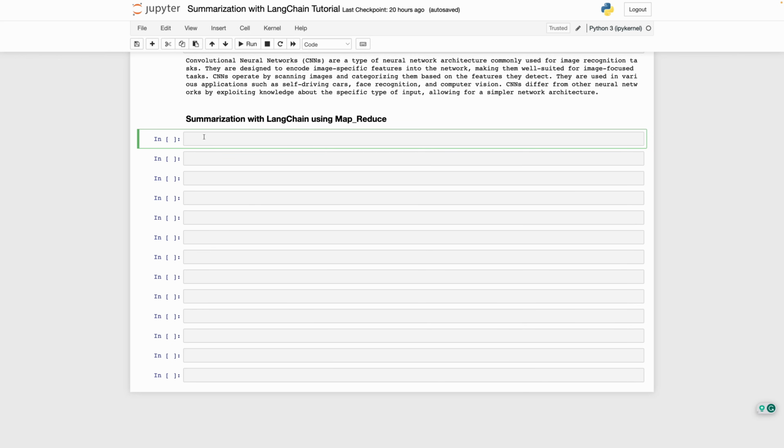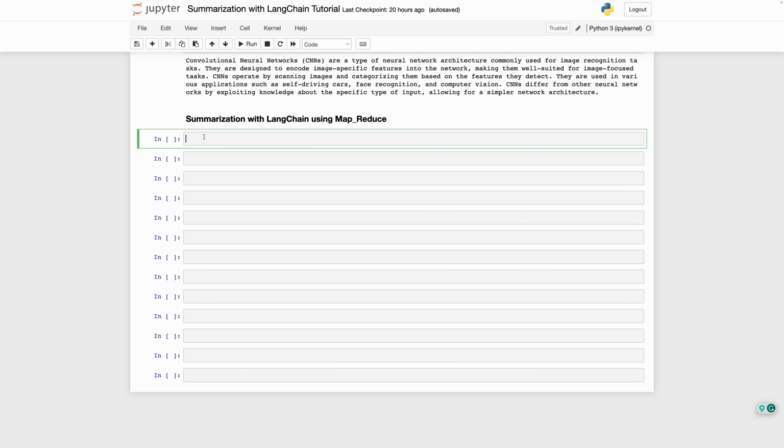This allows summarizing a collection of documents in a MapReduce style architecture. The benefits are that it can summarize a large collection of documents, distribute work across mapper and reducer, and is customizable by writing our own map and reduce functions. So in summary, the MapReduce chain provides a scalable summarization solution by leveraging the MapReduce principle.